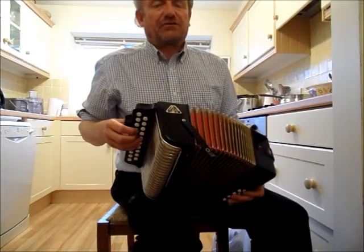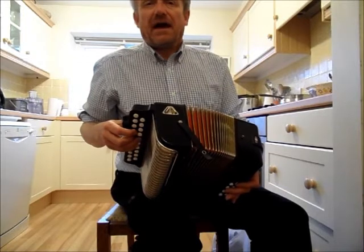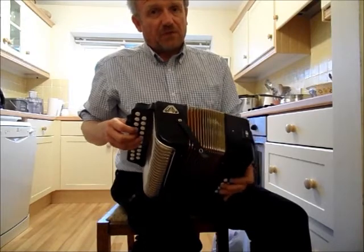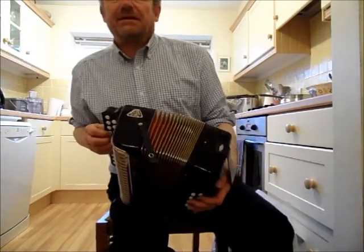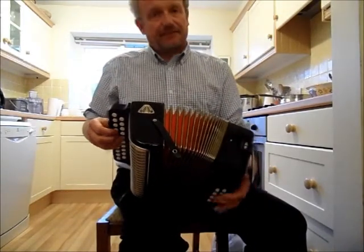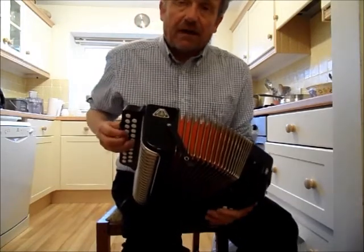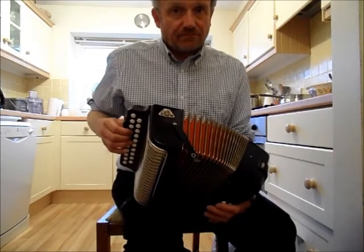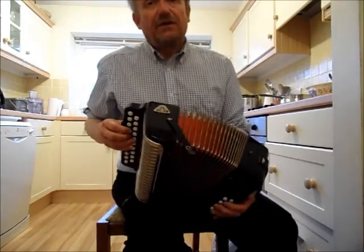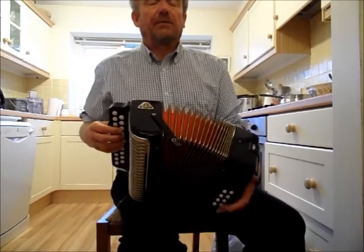Okay, I'm playing that triad of notes, 3 notes, D on the G row, A, and then F sharp. It sounds very sweet, I think, against the B minor chord made on the left hand. You can even use that, the A and the F sharp on the right hand, to punctuate the rhythm, to reinforce the rhythm. So it might go.